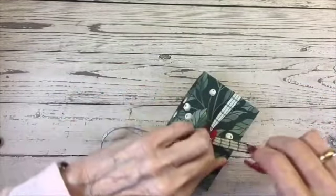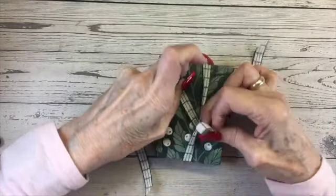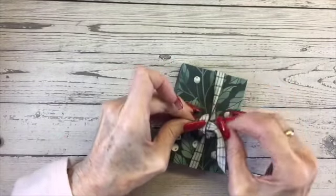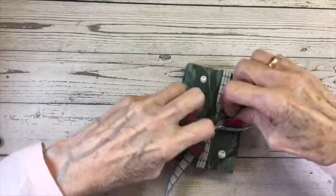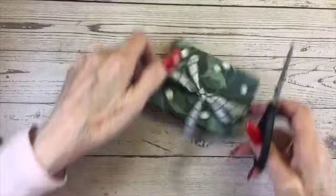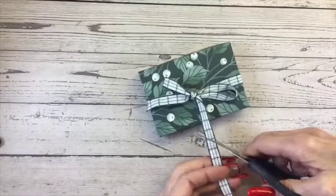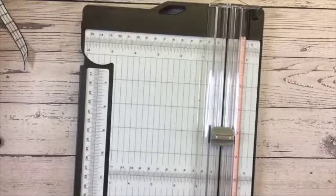Okay, so we're just going to tie that right in the center with a bow. Just like this. I love this window pane check. I think it just adds so much. It's such a pretty ribbon. Pull the little tails down. Let's get that straightened. Okay. There are our tails. Okay, now I'm going to get out my paper trimmer again.